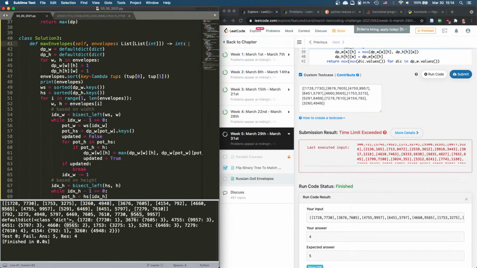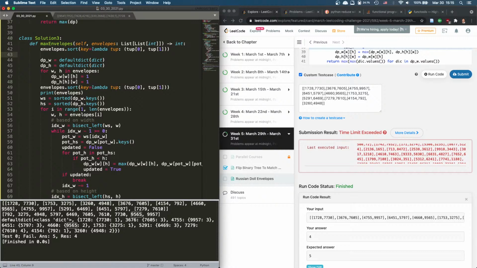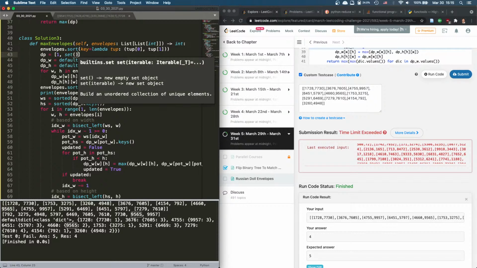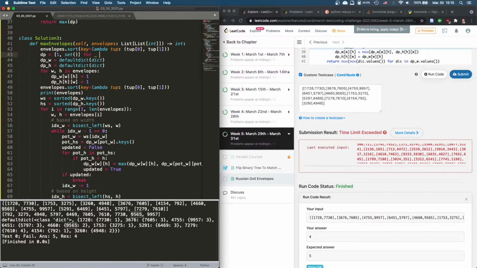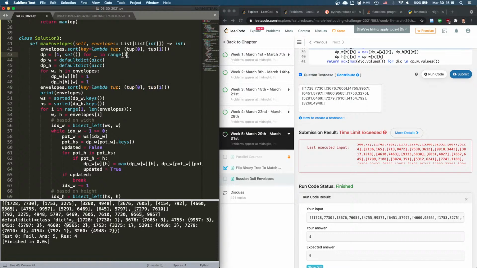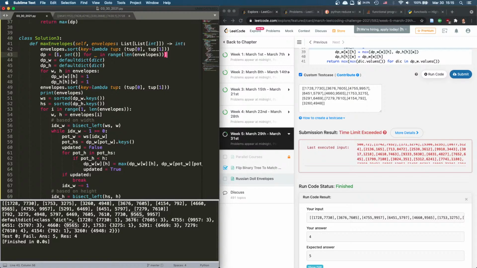So what you're saying is we're going to sort it, for sure. And our DP is going to be 1 and something, where the something is going to be a set, for each index in range of the length of envelopes. So this is our DP.